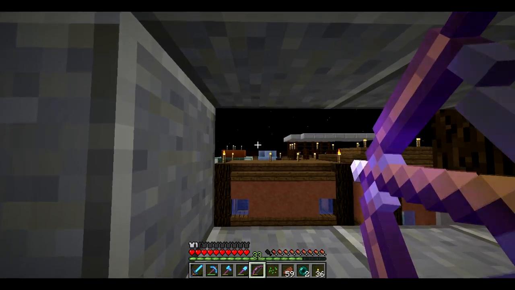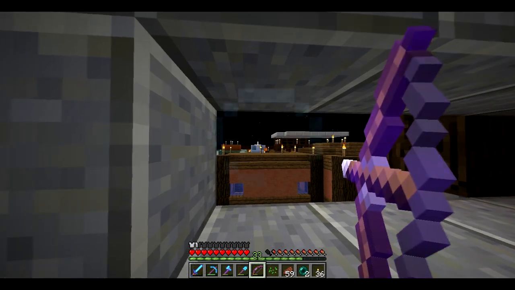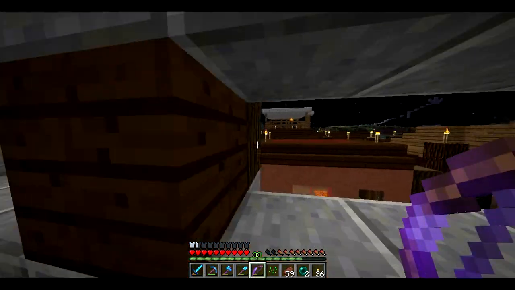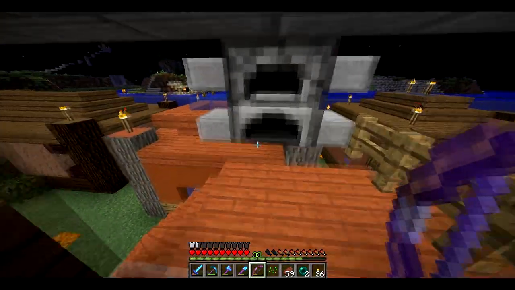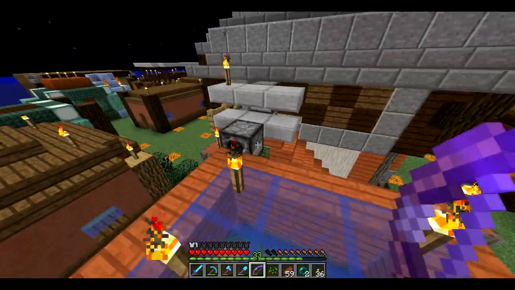Same with here, but you have to know where the position is, and that's why I build a tree. That's why I build that tree over there, so it'll block it. Same with that tree and the bush over there. It blocks it, so it's a lot harder. You can, but it's hard. Now let me get on top here.